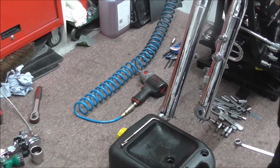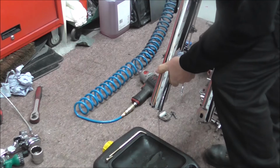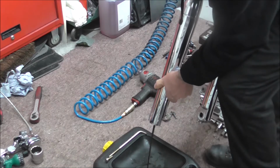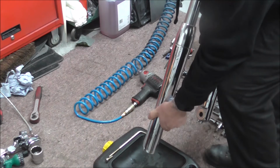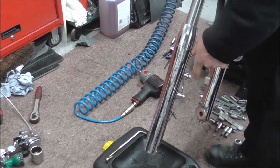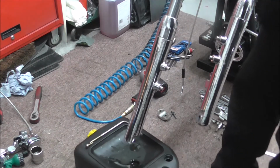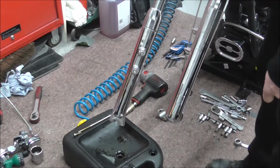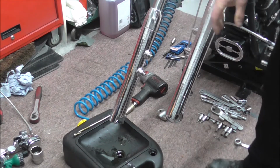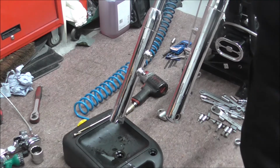So while that drains a little bit, another thing you can do is push the fork up and down, hell, that's nasty stuff coming out of there. Yeah, as you can see, push the fork up and down, but do it slowly, because if you do it fast, it sprays everywhere. Right, and now I want to change the position of that. So hopefully that won't disappear again. And now I'll get an oil soak.